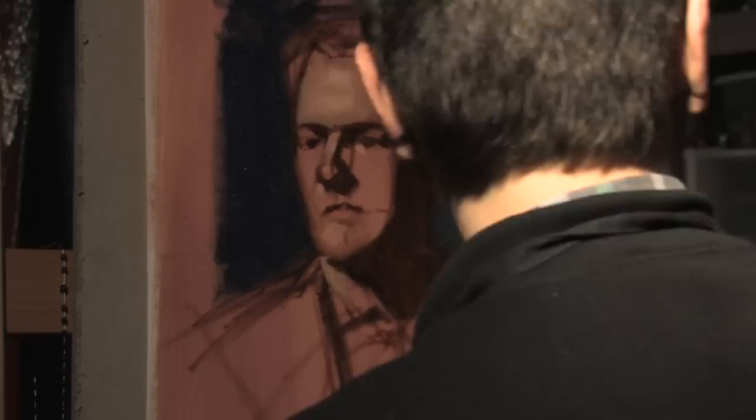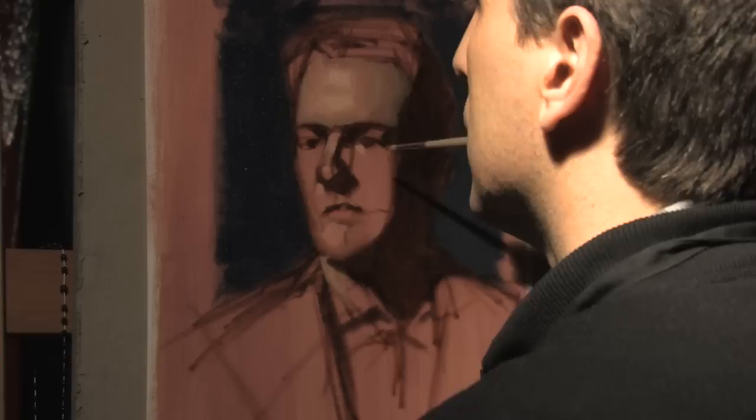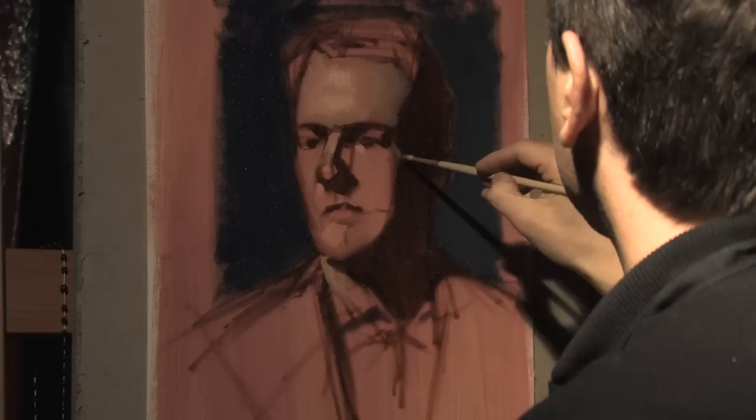I'm going to move actually into the cheek. I'm going to work on continuing the half tone down. Get the eyes in a little bit. I figure I get the biggest forms first that have the slower rates of curvature, less projection, and then get into the features later that have the greatest areas of projection and require really slowing down, working on that form so I don't blow the drawing.